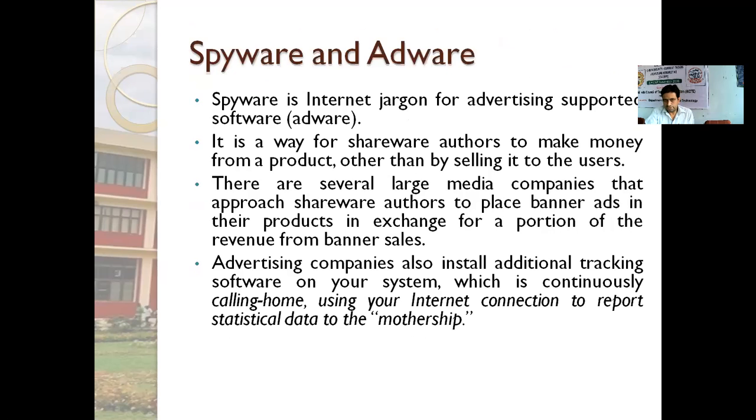So there is a concern related to spyware and adware. Again, Professor Murthy has elaborated on it in detail, so I will discuss a minor concern related to spyware and adware. Adware is the internet jargon for advertising-supported software. It is a way for shareware authors to make money from products other than by selling them to users. Advertising companies also install additional tracking software on your machine, which continuously calls home using your internet connection to report statistical data to the mothership.